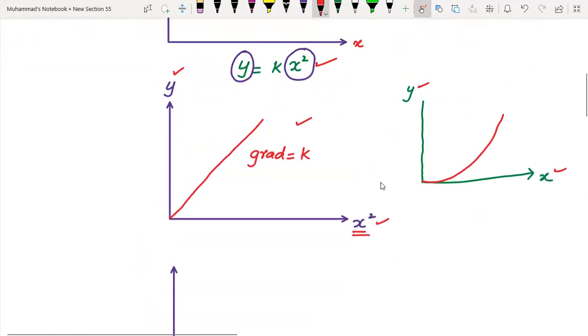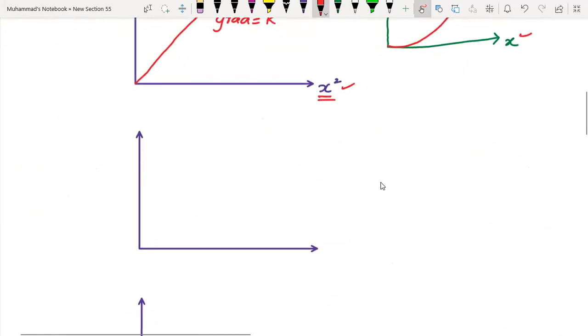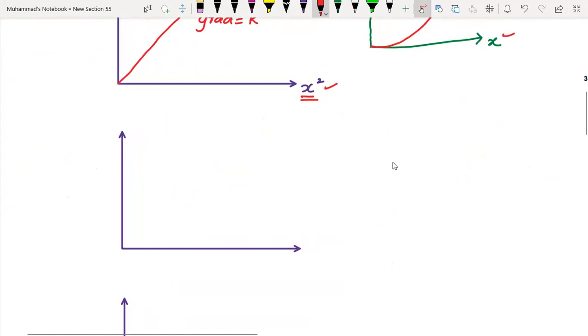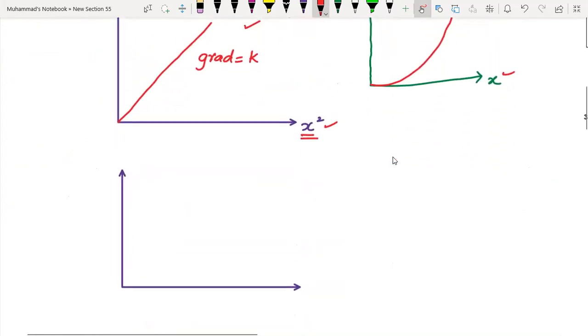Okay, so you can easily see what type of situation you face in the real exam. You know that elastic potential energy, in the deformation chapter, elastic potential energy EP is half kx square, where x is the extension or compression of the spring, EP is elastic potential energy, and k is the spring constant.